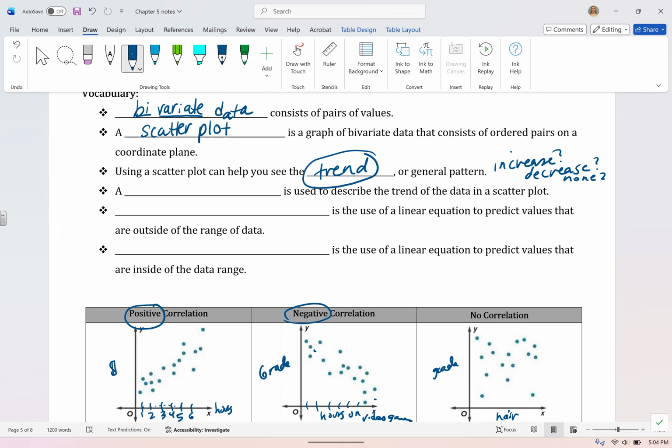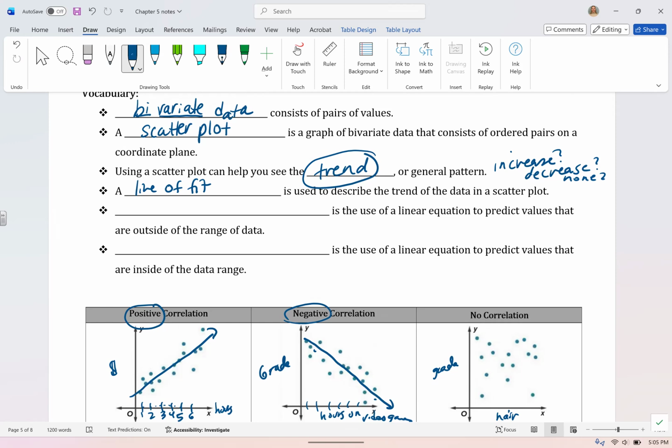A line of fit helps you kind of see like, oh, look, this line right here is going uphill. And we're going to write the equation of that line. So y equals mx plus b. If you can draw a line that kind of goes through the data, we're going to draw a line there and find the equation of that line. We can't find the equation between every point because there's too many points and they don't form a straight line. So we're going to draw a line in the data and find that equation.